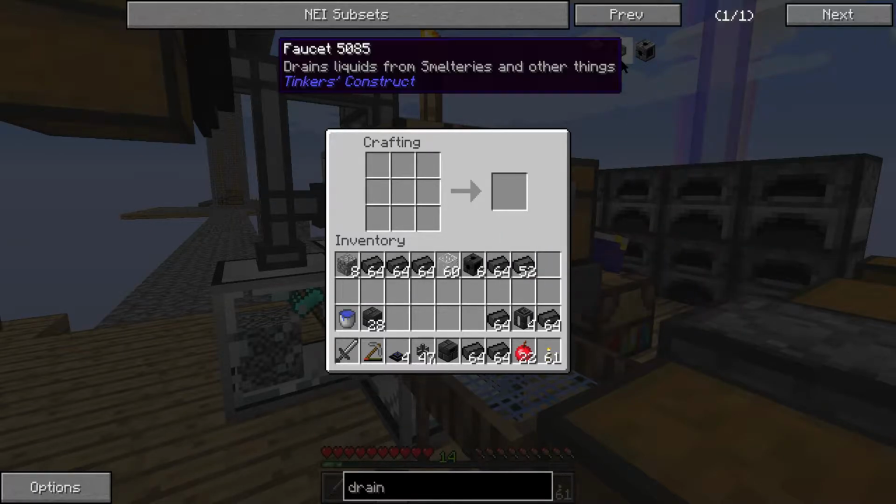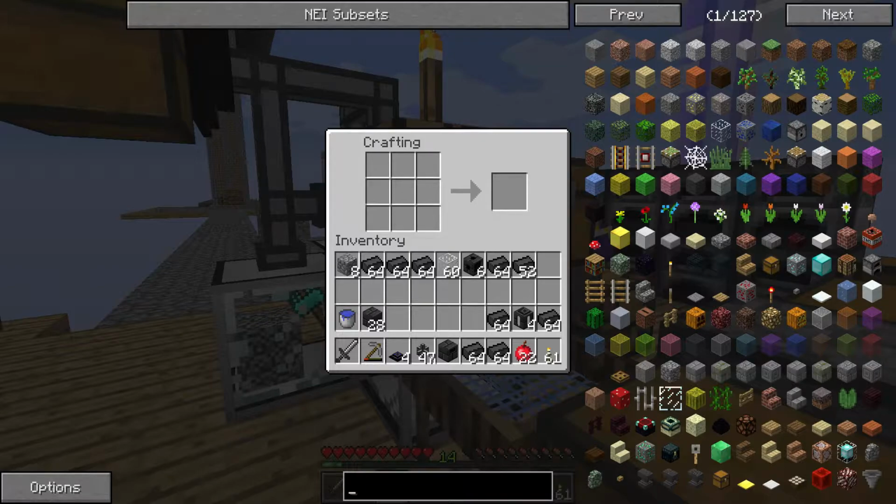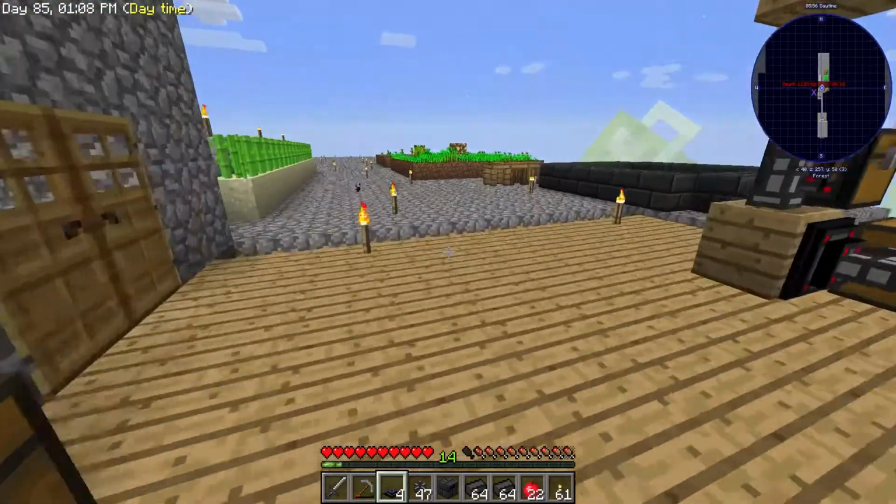And then, is there anything else? I do not believe so, besides maybe these faucet things. But we don't really need the faucet if we go with the fluid ducts, or yeah, the fluid transfer node, so we'll be fine on that. But we do need a casting basin and a casting table. Specifically, we'll go with probably just 2 casting tables for now, and then basins we'll go with like maybe 4. That feels good.